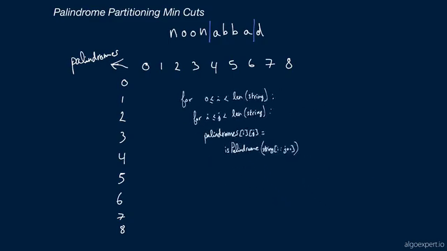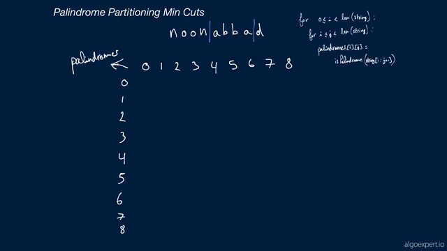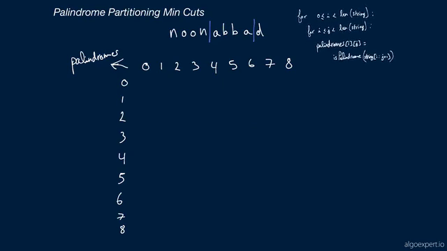Let me move this formula here that we've kind of understood. It's pretty straightforward. Move it to the top, and we're going to build up this array. I'll denote true, so whether or not a substring is indeed a palindrome, with a T, and then I'll denote false with an F. So let's build this up pretty quickly. We start at 0, 0. That's the substring that just starts at n, ends at n. Is n a palindrome? Yes, it is, because it's a single letter, so we can put true.